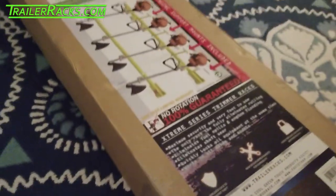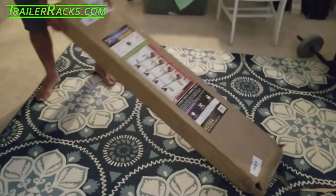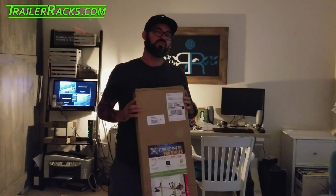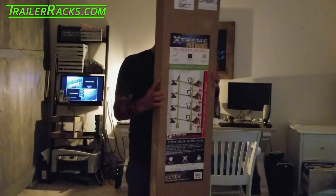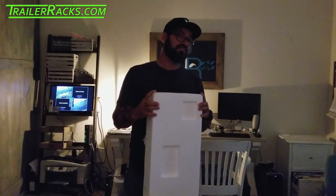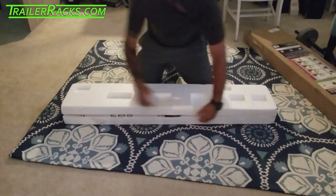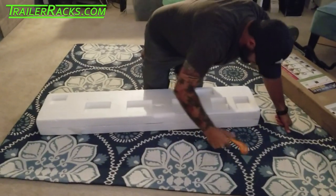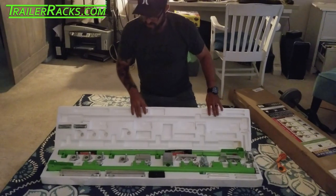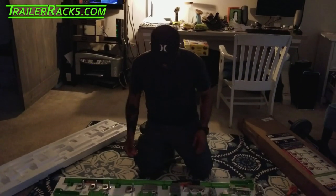My wife is going to videotape it now, so I can stand up and pull it out. These are the four-position racks — I always get the four because we do a lot of commercial stuff and I always have to have a lot of sticks on the truck with me. I like the fact that they are now including the engine mounts instead of spending the extra 60 bucks. I need to keep the box because we're probably going to be giving away the other ones we have.